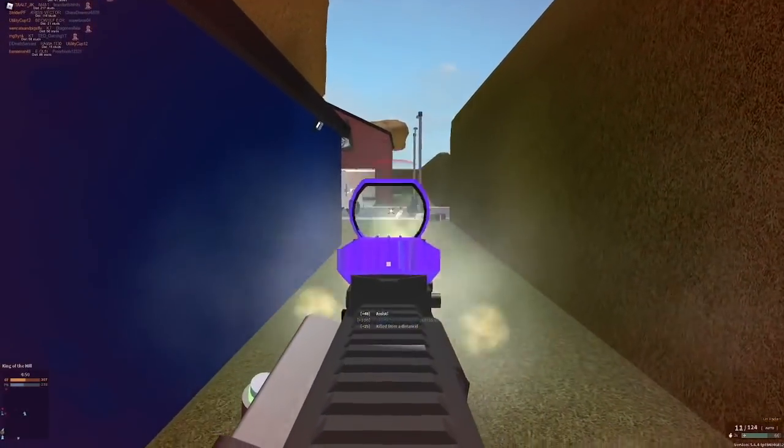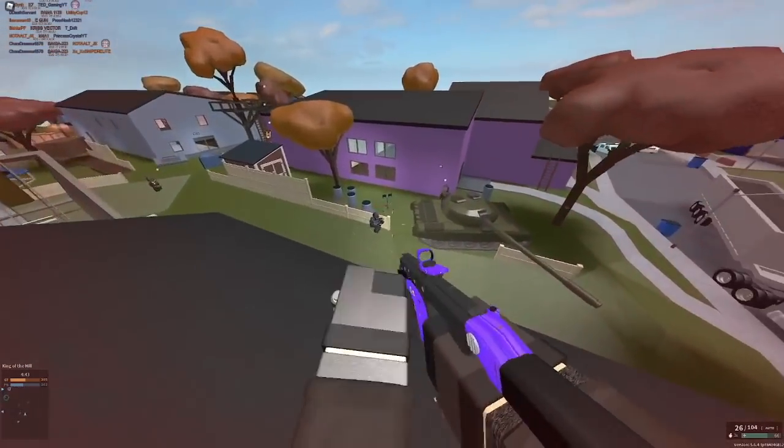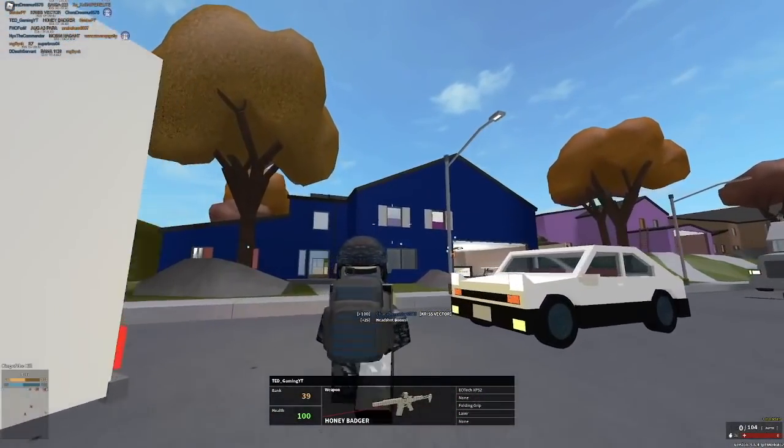A 5-hit kill, even with all headshots, is like, ooh, that's kind of annoying, dude. Imagine if you hit 4 headshots in a row at range with this gun and still didn't get a kill. Like, that would be crazy. Well, now you can, so that is a pretty big difference, I guess.